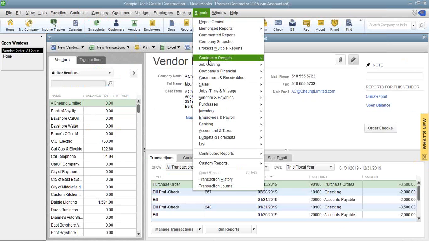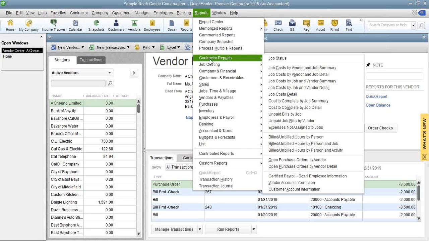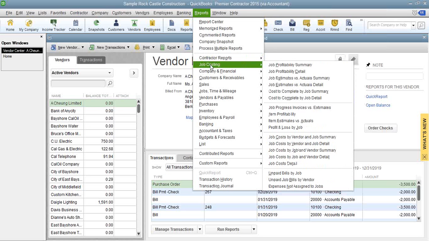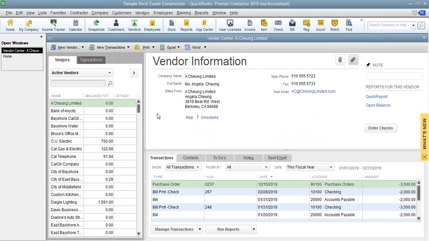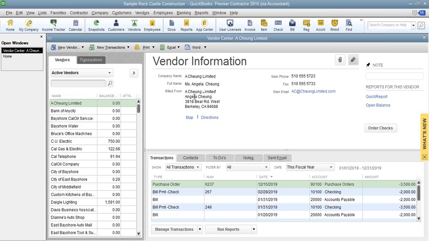But then as far as reports, I've got contractor reports, and from some of these reports, they don't have a specific report, but you can filter. So you can get a list of the insurance dates on your contractors, but you can only grab that field when you're in the Contractors Edition. You can't do that from the Accountants Edition.